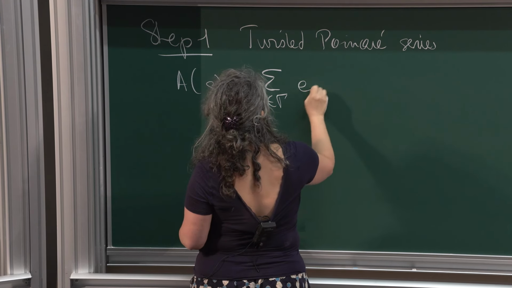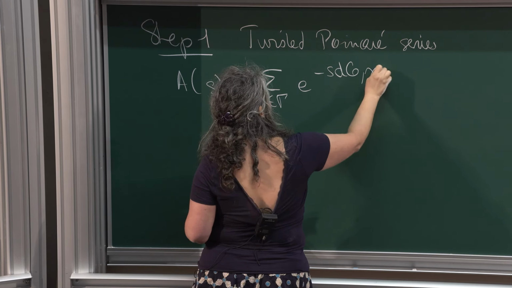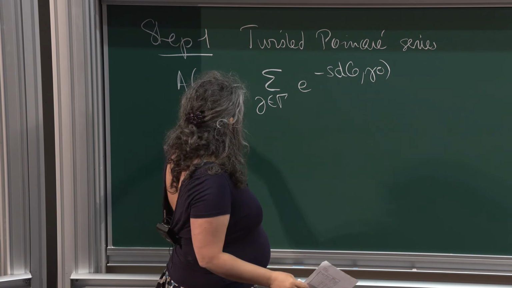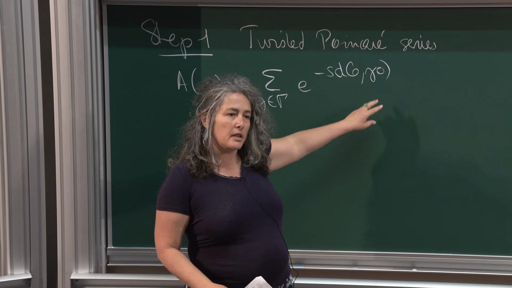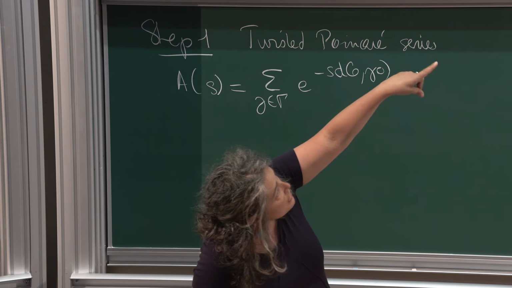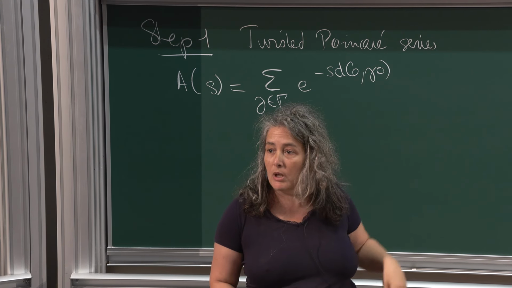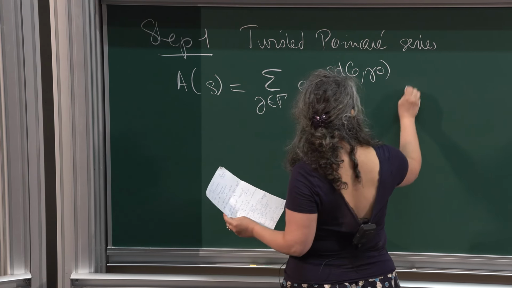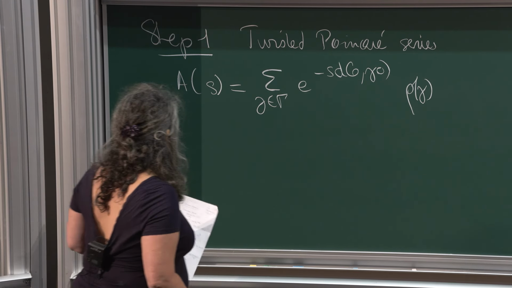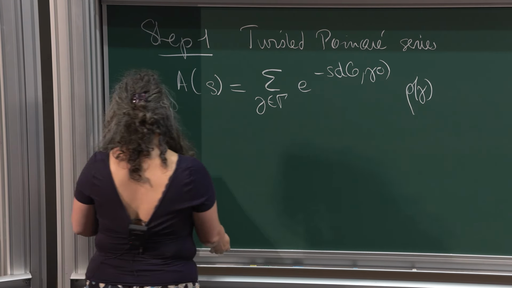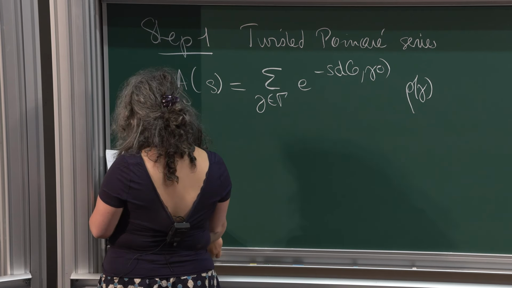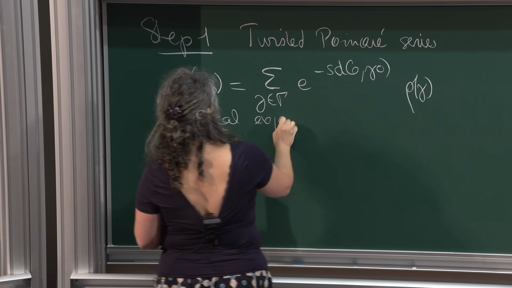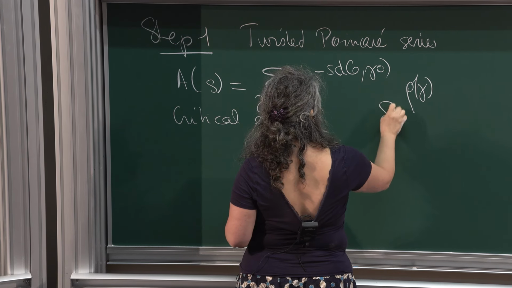So we consider a weighted series. You see, the thermodynamical formalism introduced in particular by Ledrappier, what does it do? He considered the classical Poincaré series, and he added a weight, which is the integral of the potential from O to gamma O. But here, our weight will not be a potential, it will be a representation. So for this representation, the regular representation, we show that there is a critical exponent, which will be called delta rho.